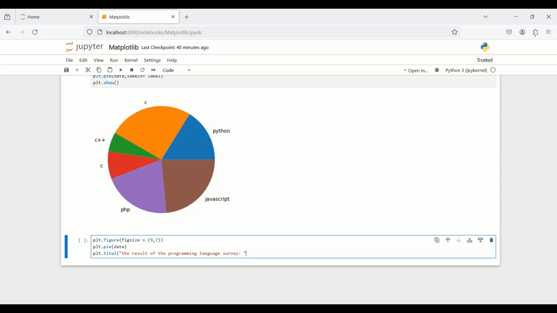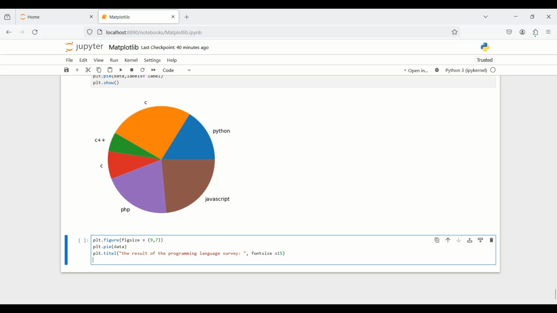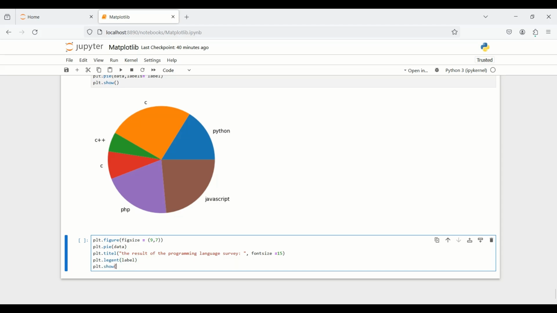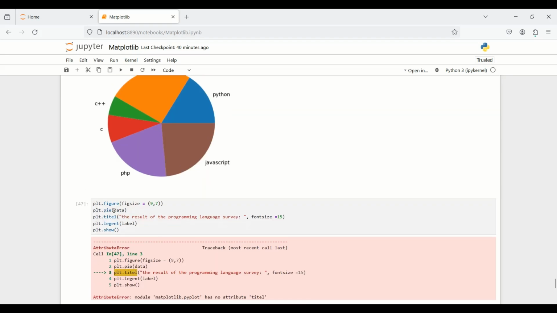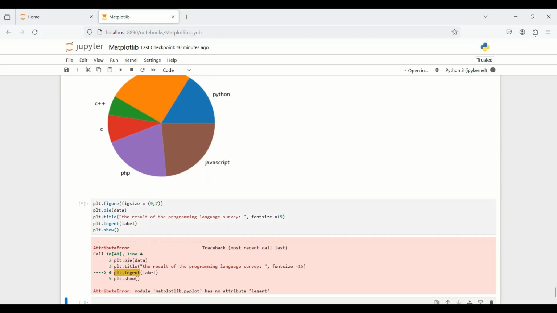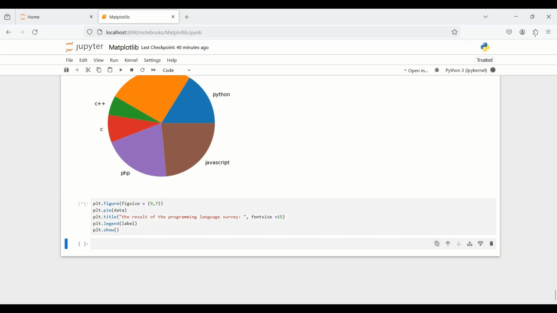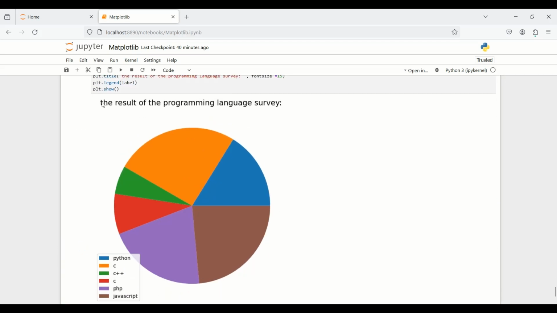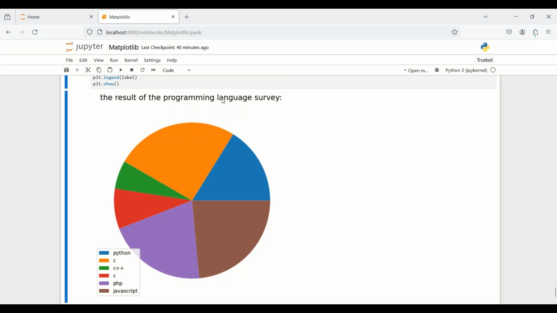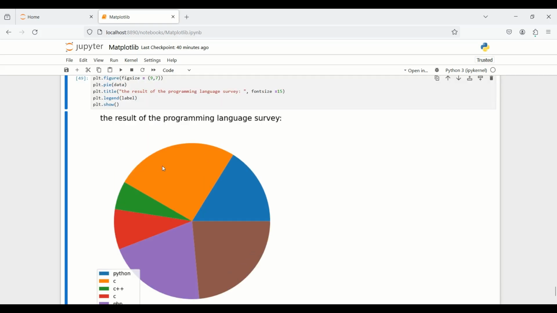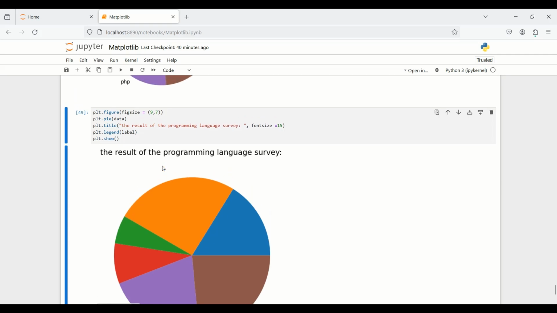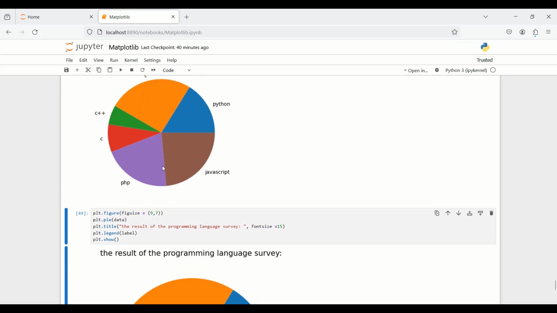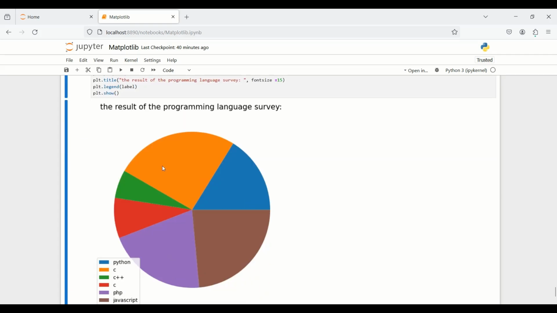Then pass your font size, which is 15, and plt.legend with labels and plt.show. Now this is the title and this is the legend. So this is your title, the result of the programming survey, and this is your legend. In this way you can create pie charts and give the title and legend.